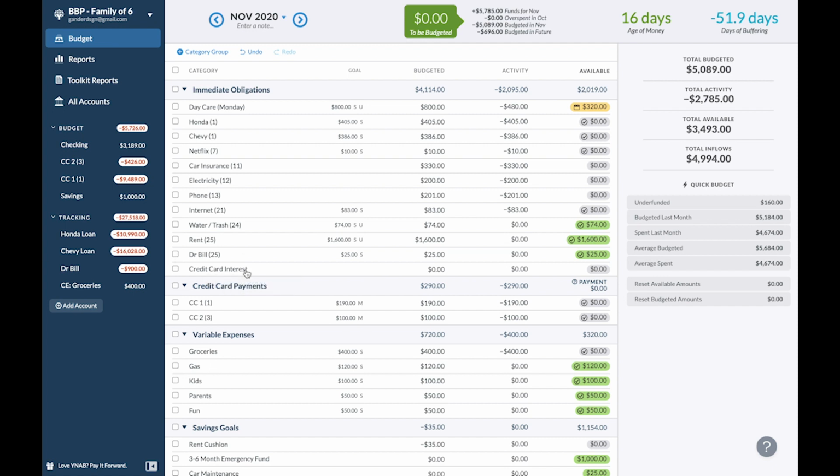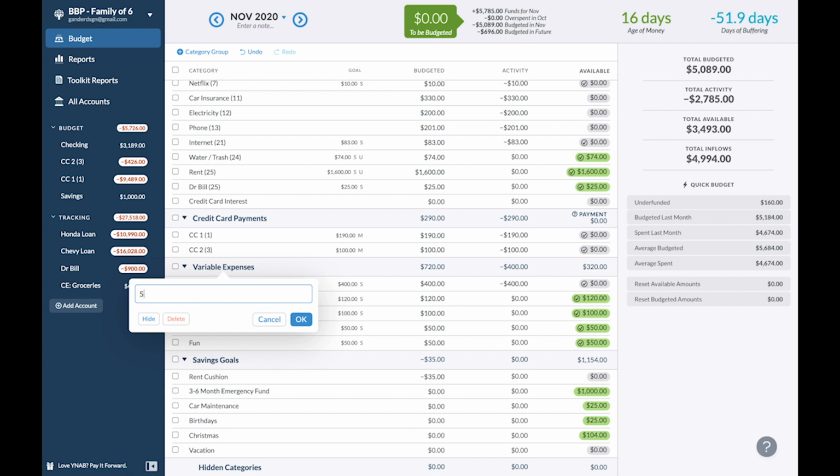The other thing I love about the way YNAB handles credit cards is it forces you to pay off all the interest so that 100% of your payment is going to the principal, which really accelerates your ability to pay off the loan. And I think it's the way a lot of loan providers show you paying off your loan, but you are not explicitly told that, which is a lot of situations that students get into because they're paying the minimum payments, but 100% of it is going to interest. So the total is increasing.